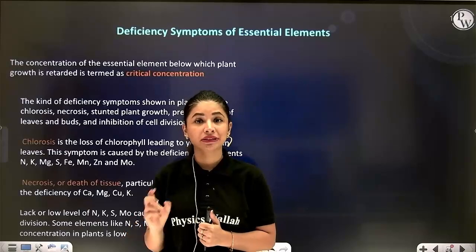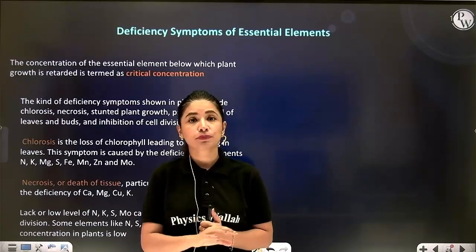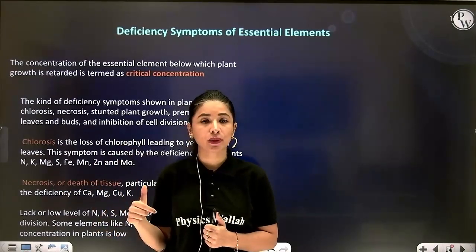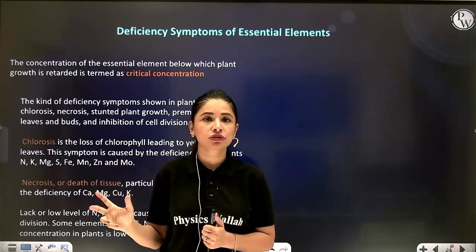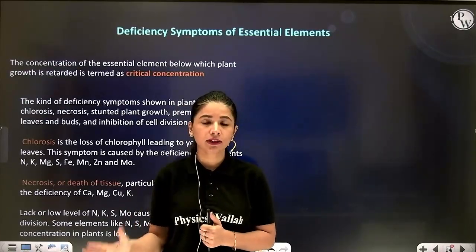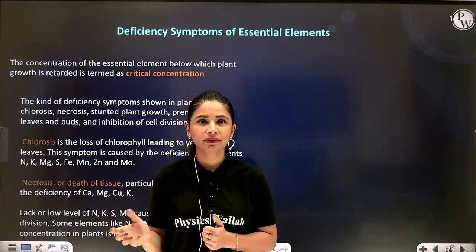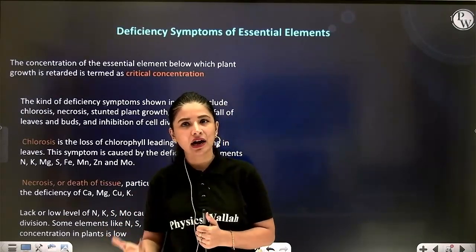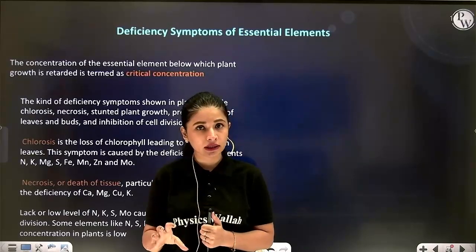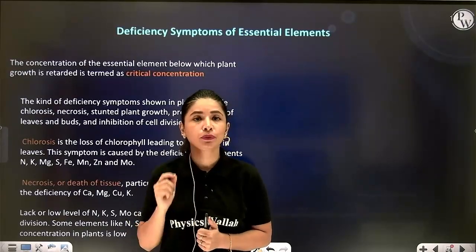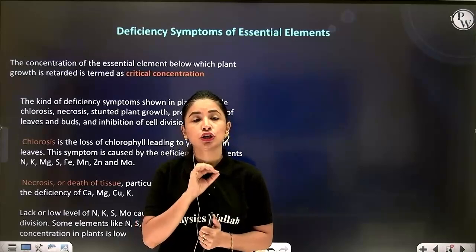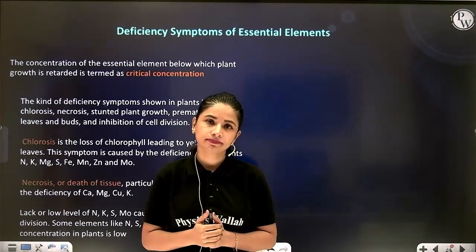So please pay attention. This chapter, mineral nutrition, I tell you, is purely theoretical. The only little bit conceptual portion comes when we do nitrogen metabolism in the nitrogen cycle. Otherwise, the whole section which we have done so far is purely theoretical. You have to remember what are the total elements, what is the minimum concentration criteria, etc. Everything has to be learnt by you. So this chapter is theoretical, and hence it is more scoring. If you give a little bit of attention to this chapter, then whatever questions are framed from it, you will surely be able to answer them. Correct?